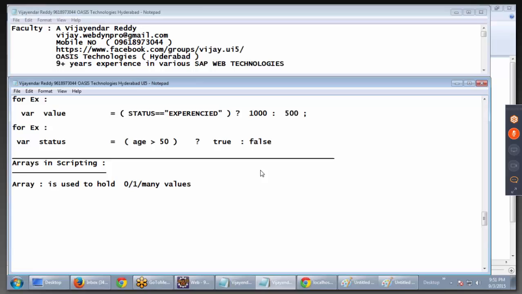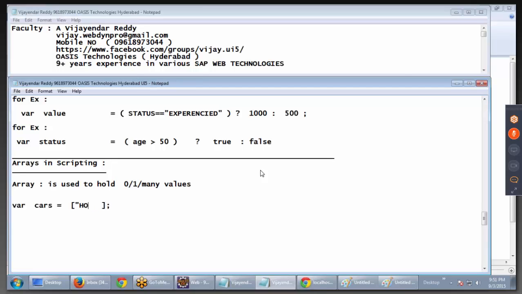So what is the syntax for that? The syntax can look like this. For example, cars equal to, you can use square bracket. Square bracket is for declaring an array. Whenever you find a square bracket, then you can think that it is an array according to scripting. I want to provide some list of cars in an array.